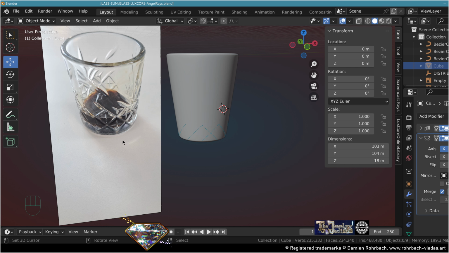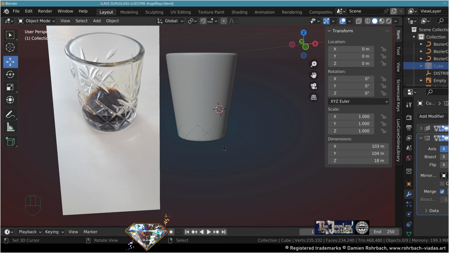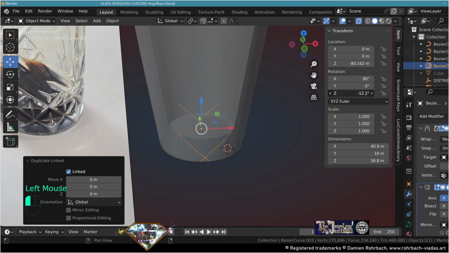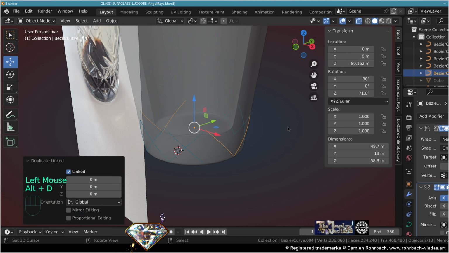Very geometrical, very precise, and we needed a method that respects the mathematical accuracy, the geometrical precision of the design on the glass. So obviously there are many ways to do this, but this is one of the most accurate and actually fast solutions to this problem. Now I'm going to take these, Alt D, make the rotation to the other side. Same with these, Alt D, let's go negative.